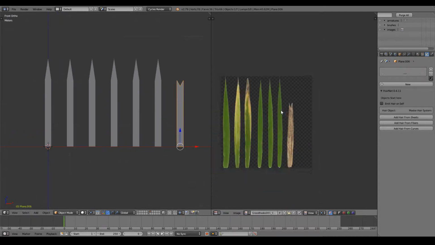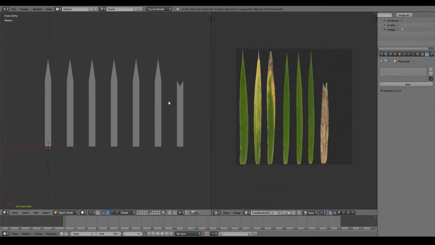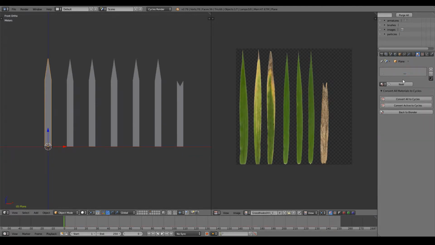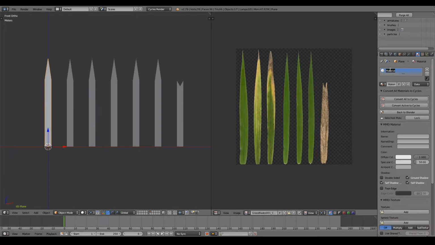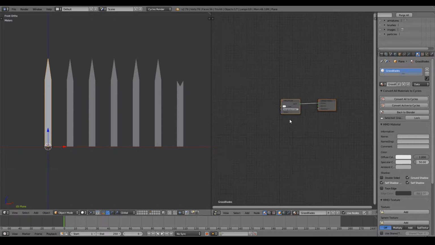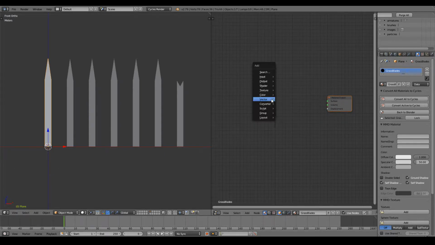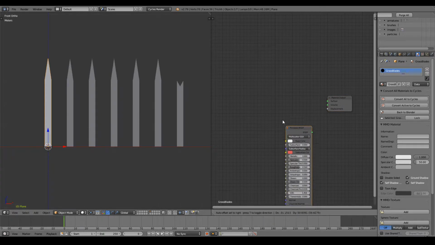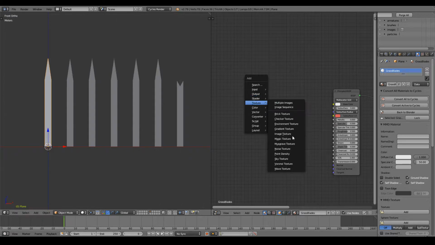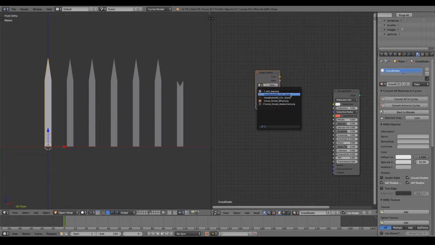Next up, before we move on to the stalk ones, we're actually going to make a material for these. So they're all going to use the same material. That's a particle system, apologise. They're all going to use the same material. I'm going to call it grass blades. And then we're going to go into the node editor. Don't need the diffuse. I'm going to go shaders, principled BSDF, attach that. Next we're going to go texture, image texture, and we're getting, again, our grass blades. Is that color 1? It is.